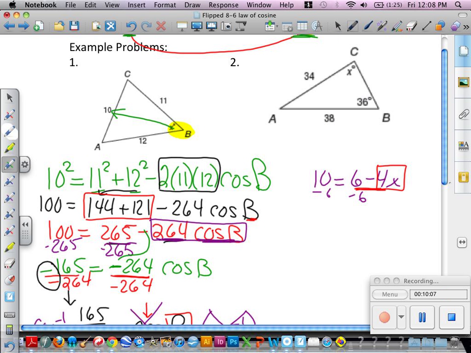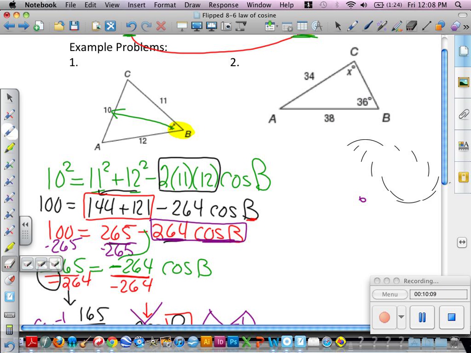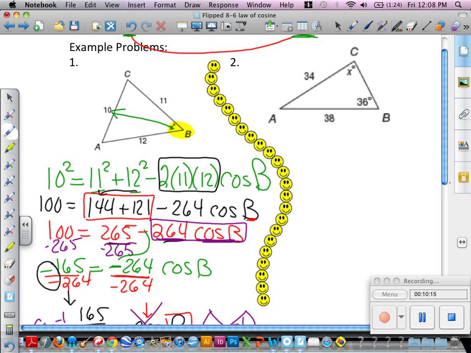I'm looking at number 2. I don't need this algebra anymore. Let's get a divider going here. All right, as I look at number 2, I'm thinking right triangle trigonometry, law of sines, or law of cosines. Why don't you pause the video and you make the decision? I'm thinking it's going to be law of cosines because I have the angle and side opposite, the angle and side opposite. So I'm doing the law of sines.